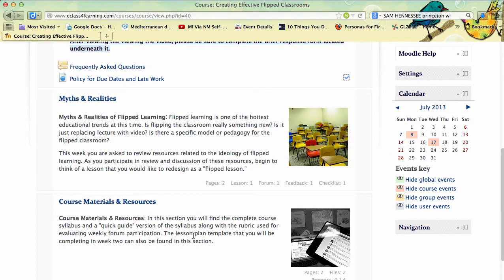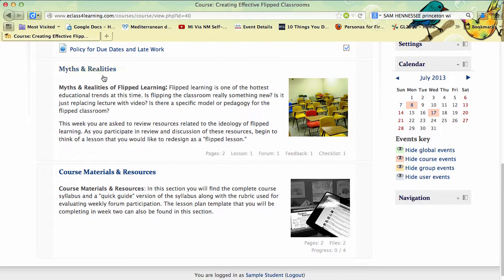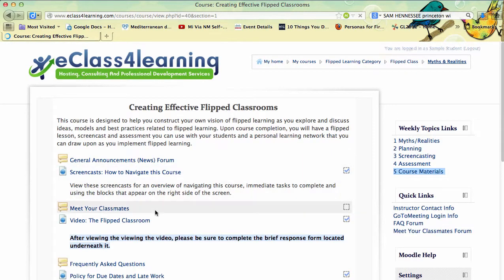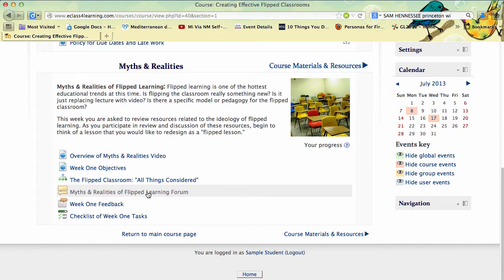On the main course page, what you will see are the open sections of the class. The actual resources and activities that are available are listed and shown in gray. To actually have them accessible, you click again on this clickable link. Your participation activity this week is to participate in the four myths and realities of flipped learning.